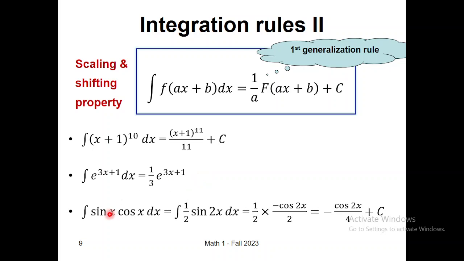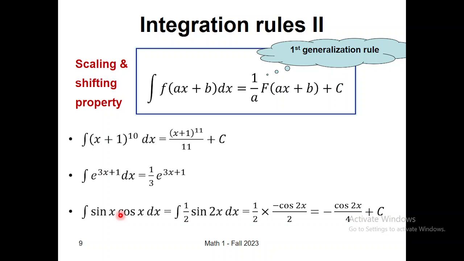Now, as we said in the first integration rule, in many cases you have to apply first some algebraic rules or some trigonometric identities in order to put the given function in a form that is suitable to apply this integration rule. This is very important. In many problems, you have to use your background, your knowledge, your algebra in order to simplify the given function and put it in a form suitable to apply these rules. For example, we want to integrate this product.